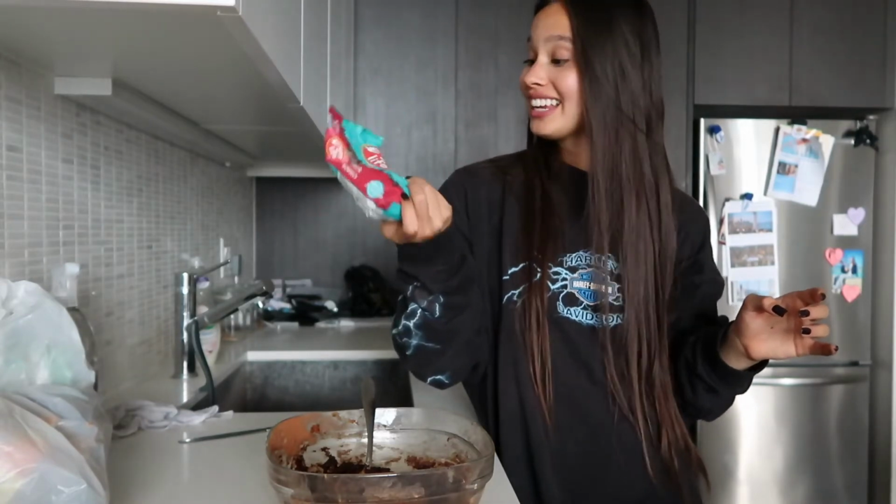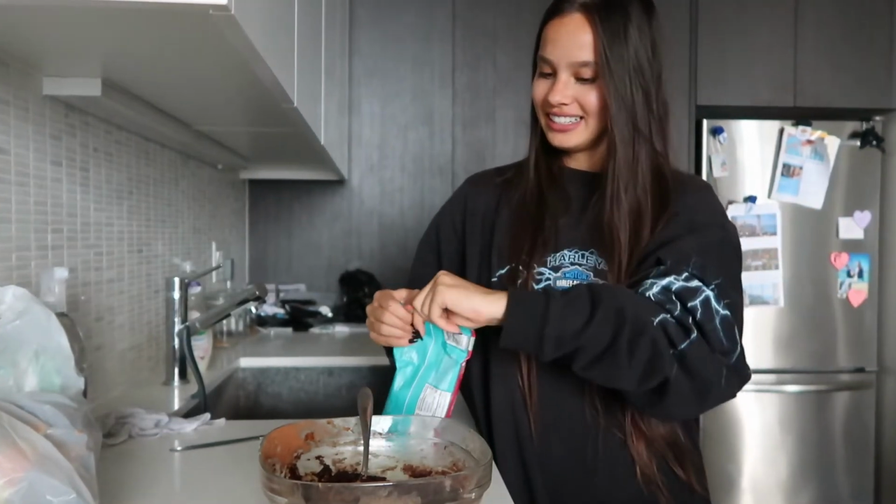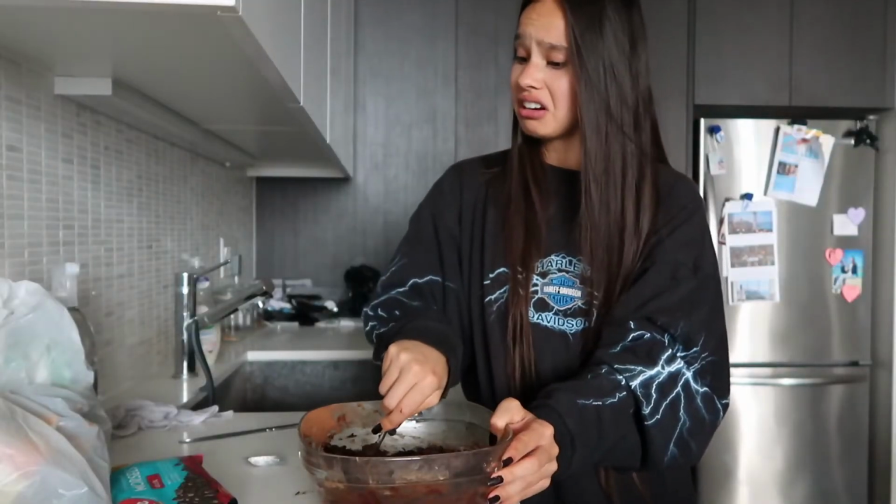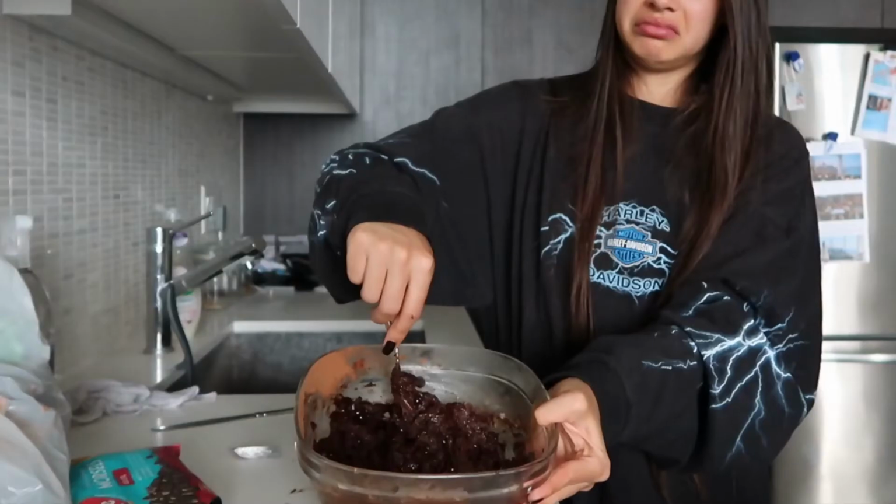All right, last step. People, following along at home. Take your vegan Enjoy Life dark chocolate morsels and open them. Now put them in. Sorry, I had to say that. Yep, this is the magic, people. Ooh, those are really dark. These are kind of gross.